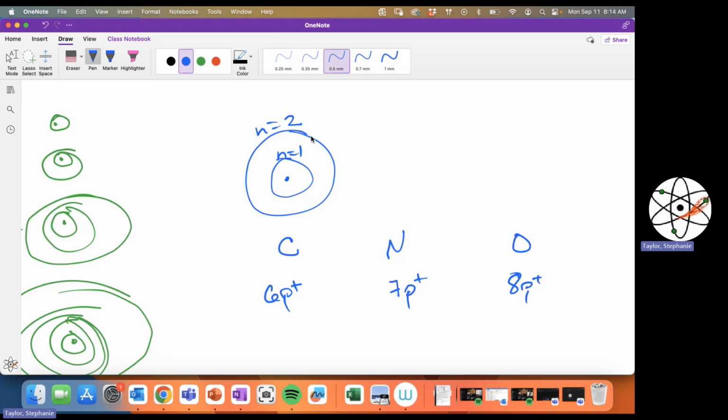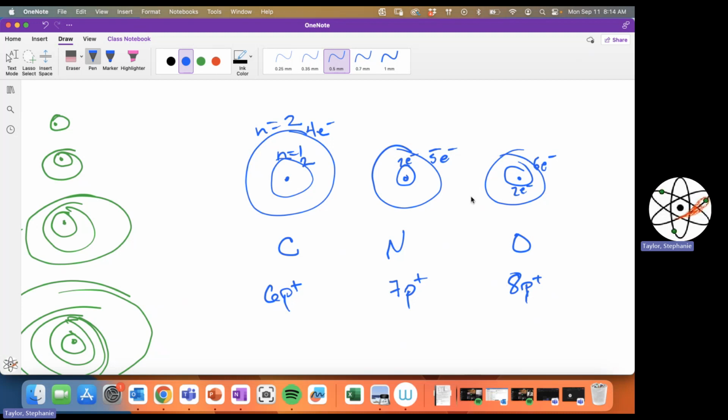So yes, these are also gaining electrons. So I'm going to have 2 electrons in n equals 1 here. I have 4 electrons here, 2 electrons here, 5 electrons here, 2 electrons here, 6 electrons here. So while yes, I know that we're also gaining in electrons, what we're also gaining is more positive charge.